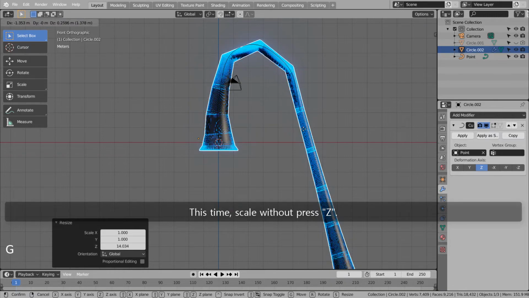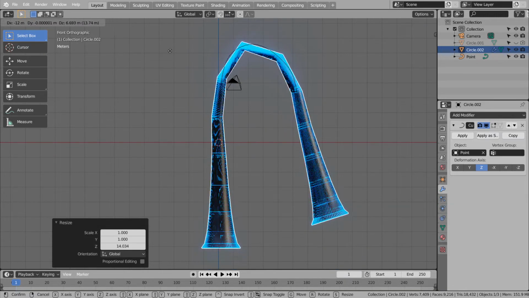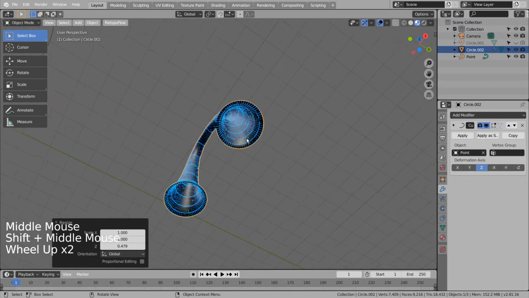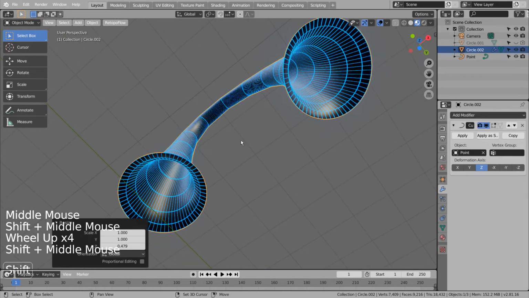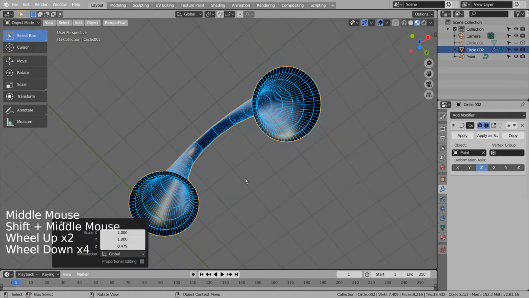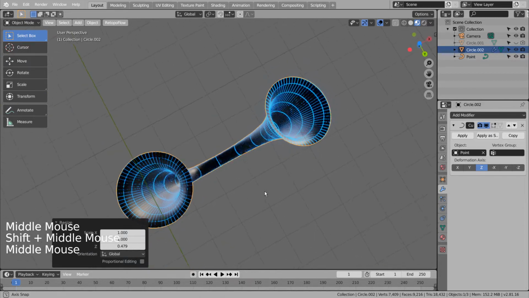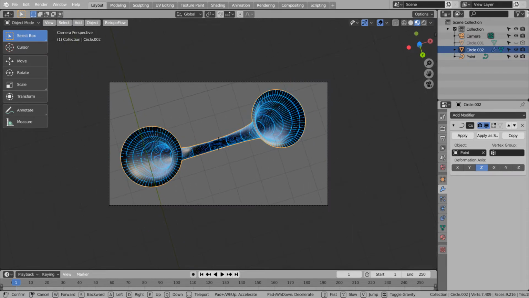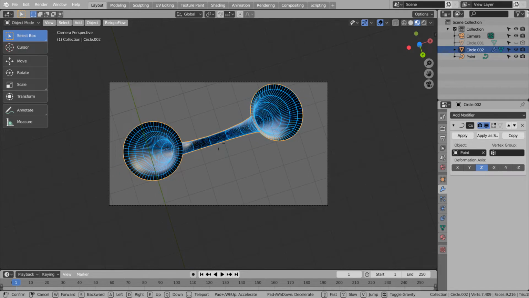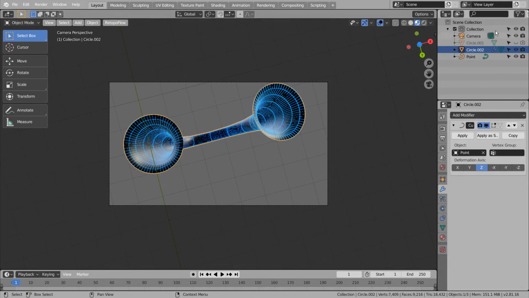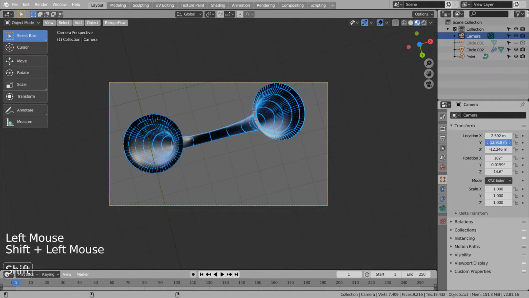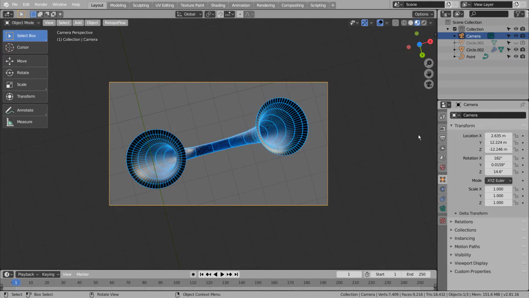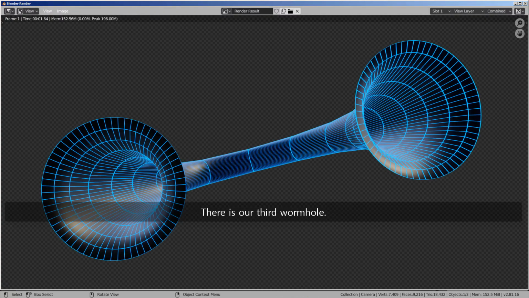This time, scale without pressing Z. There is our third wormhole.